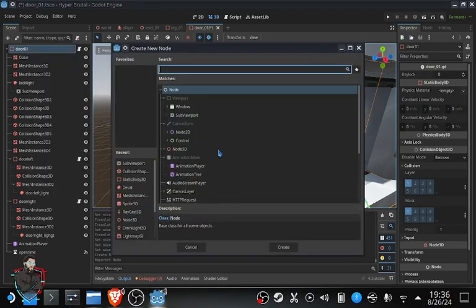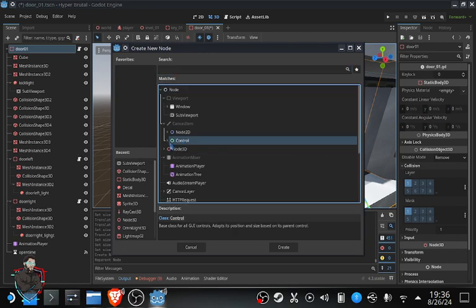So... Okay. So basically, let me tell you the rundown of all of these things that I'm trying to put together. So in these control nodes, or actually, these canvas items, all these canvas items are 2D. Especially the control nodes, this is mostly for a user interface.